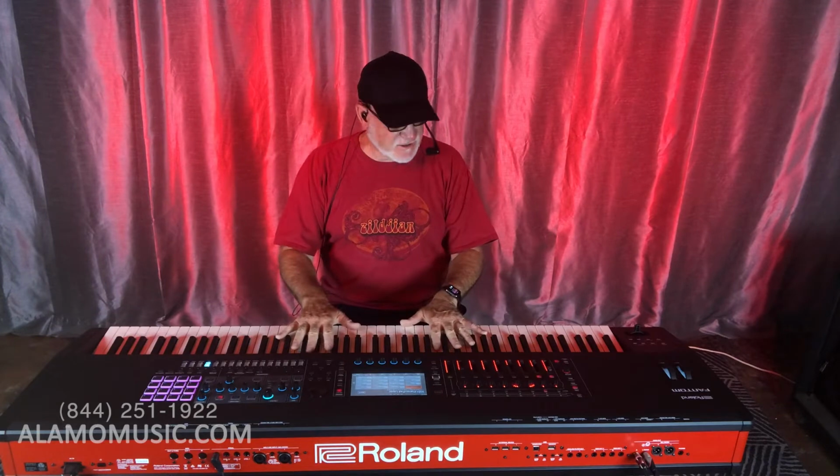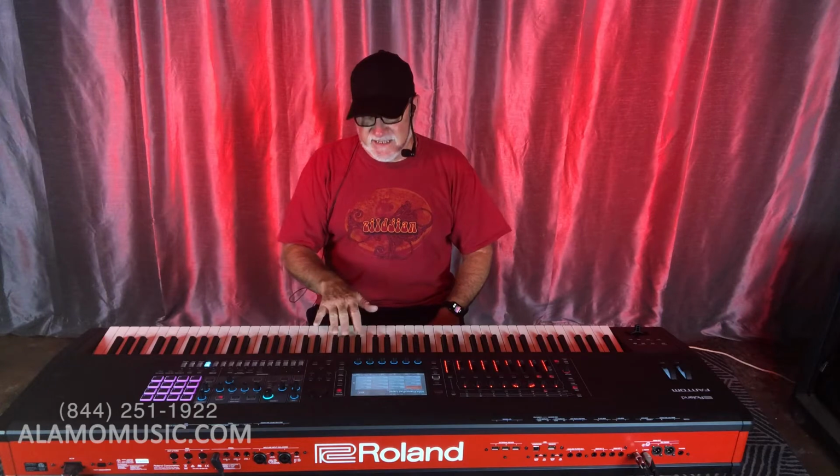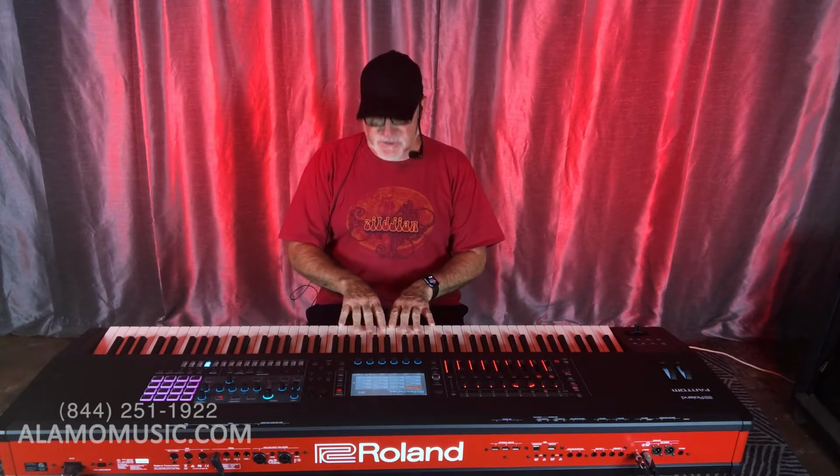The 6 and the 7 are a non-weighted action, but it's a very high-quality non-weighted action, and they've recently upgraded those. The action here today is their very best Roland action, which is the PHA 50 weighted action. It's a graded hammer action, and it has ebony and ivory tops. And the keys are a hybrid version, so the keys are basically a mixture of wood sides and plastic in the middle together. That's Roland's best action. So incredible action. So if you're a real piano player or you need that weighted action, the 8 would be for you.